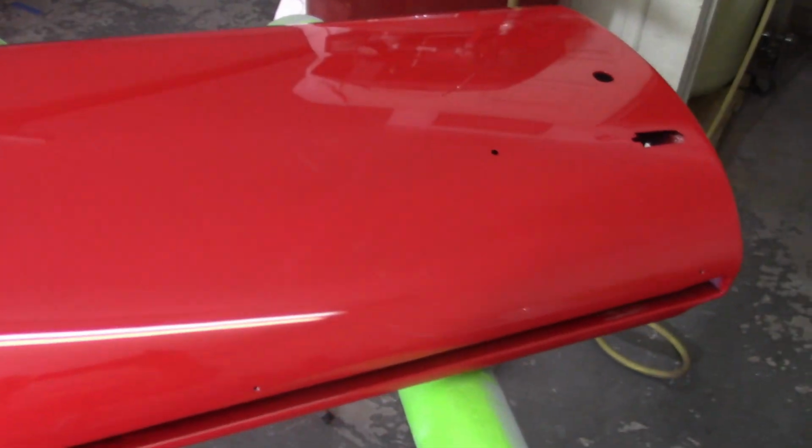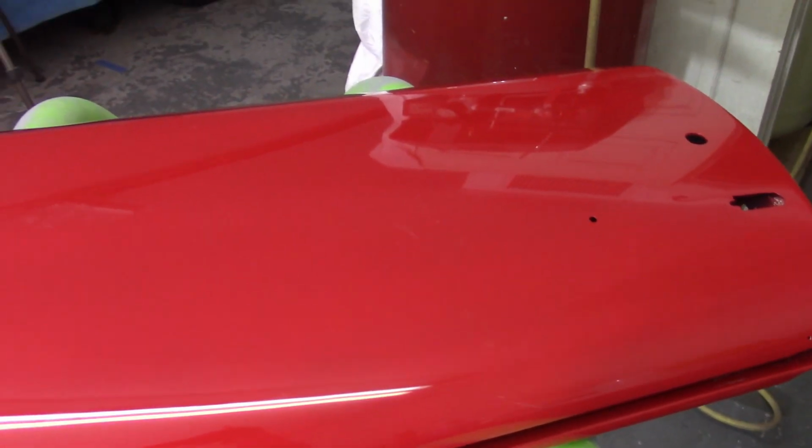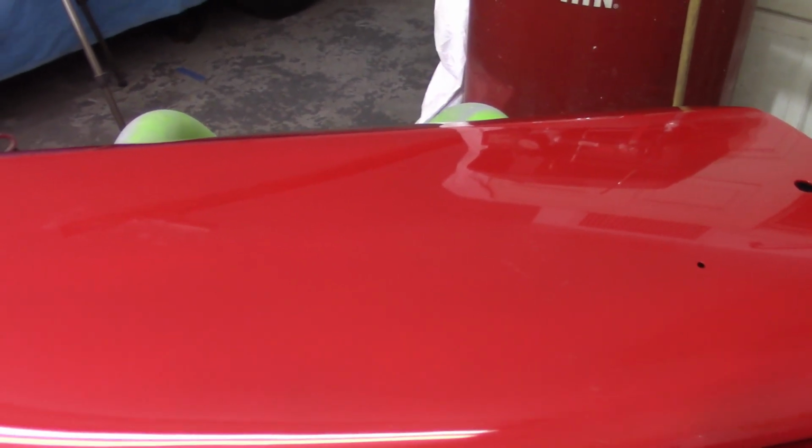Moving on, I think now, instead of playing with this door anymore, I'm going to go back down to 2500. I'm going to clean it again to get any of the buffing stuff out of here, and go back down to 2500 and see if I can get those little swirl marks out. And if I can, I'm going to stop.